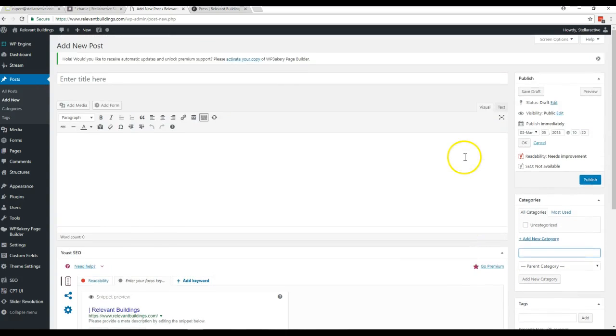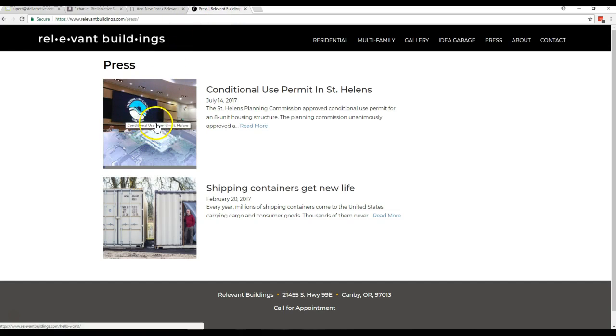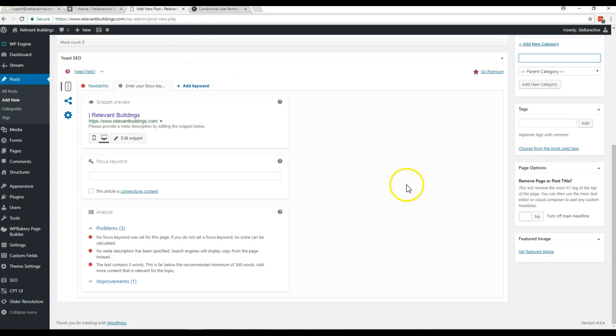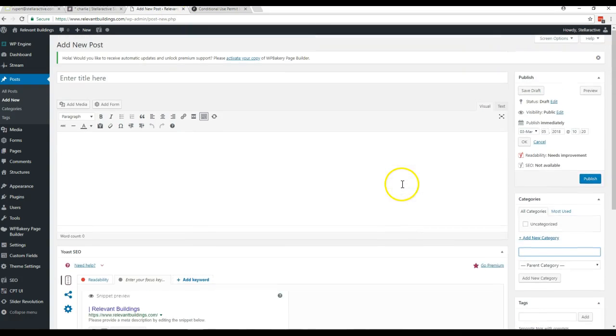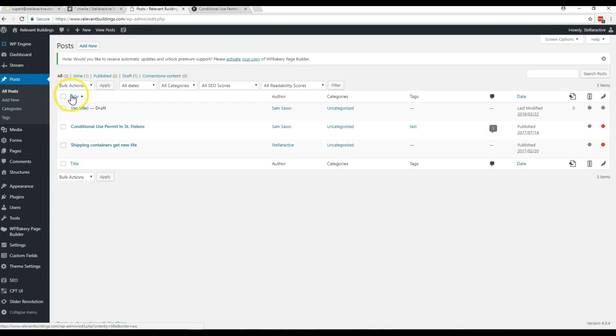Then the only other thing you need to do is to put a featured image in, and that is what will show up here in the list view. I guess it just shows in the list view for what we've got here. So when they click in, it's just the text of the item. I would recommend, again, just like with the galleries, that you downsample those. If you put in a 4,000 pixel wide image, it's really going to slow down the site.